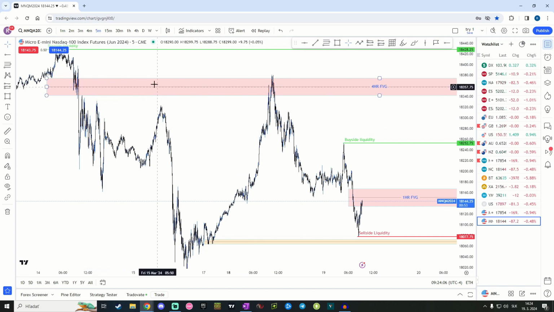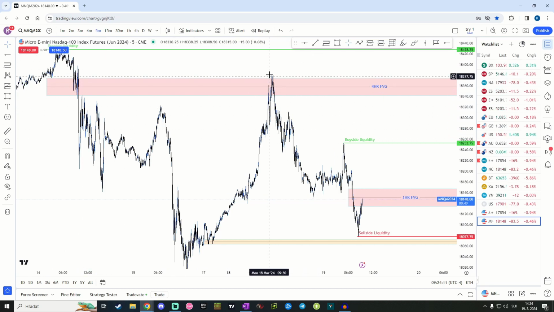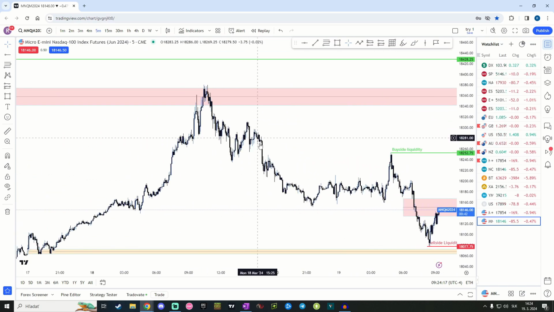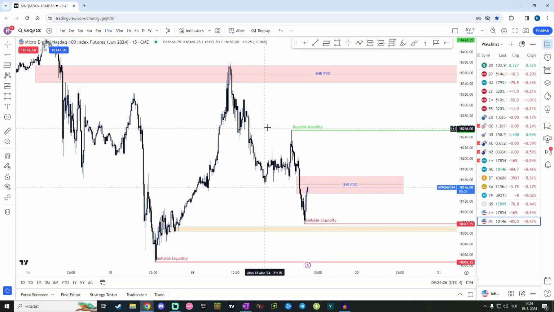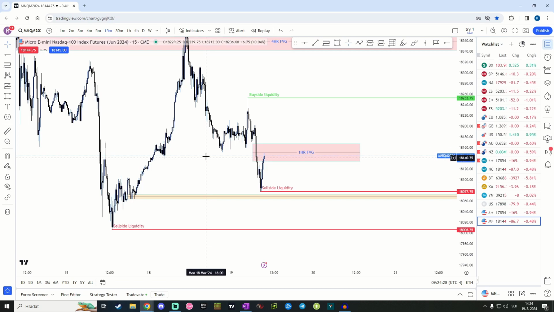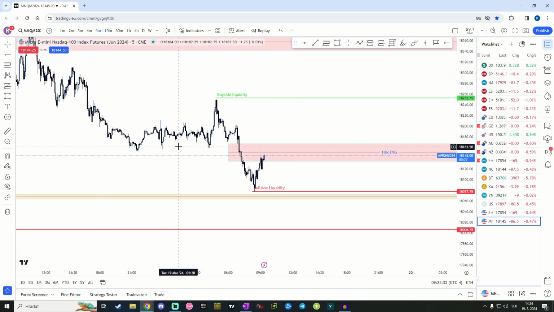signatures, how the market was behaving and respecting these fair value gaps on the higher time frame when it swept the buy side liquidity and went lower. Also here, the breaker, it went lower. During London, we swept the highs over here, traded inside this CB on the 15-minute, went straight lower. Now we are again trading inside this fair value gap, and we really might be looking for lower prices.